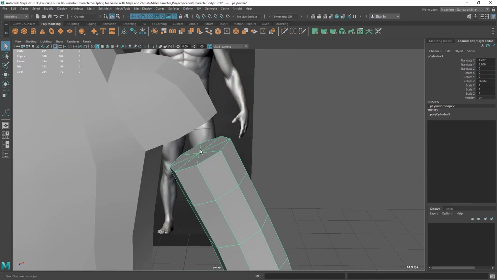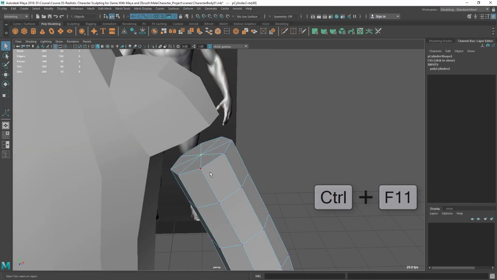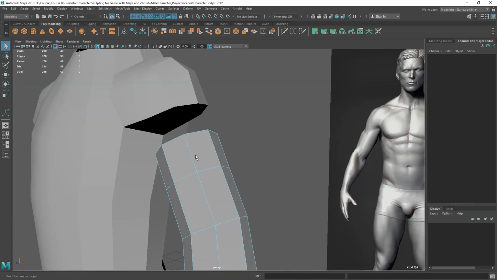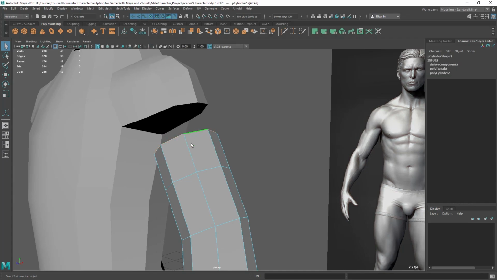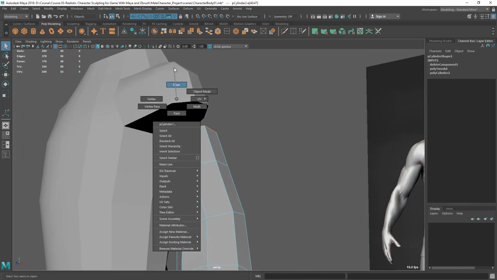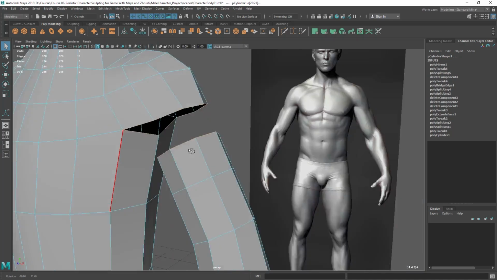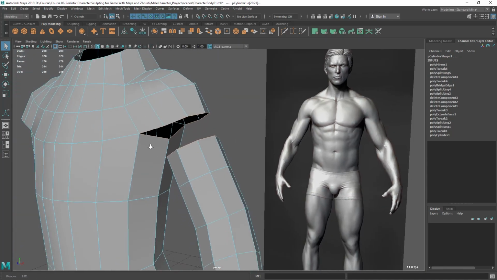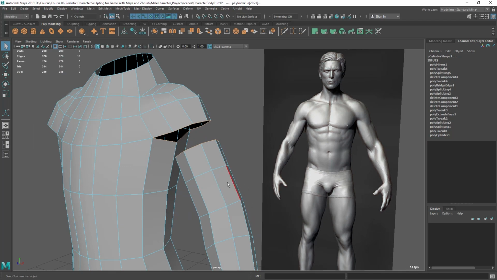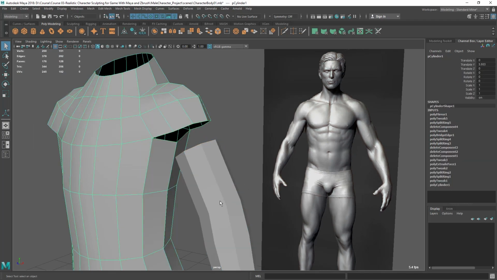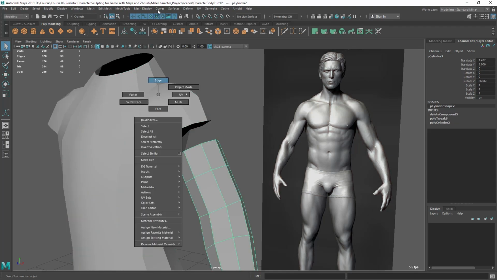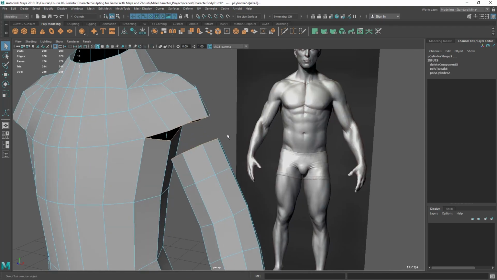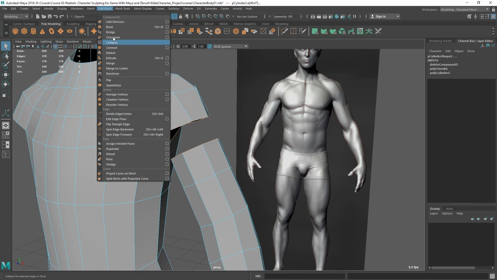So first let's delete these faces. Let's select this vertex and press Ctrl F11 to select all these faces and press delete on your keyboard. Okay, now I go to this border edge and select it, and then go to this other border edge and select it. By double clicking you can select the whole border edge. So I have selected both border edges, but these two objects are separate. If I go to object mode, you can see these are two different objects, but I have selected the border edges and I am trying to bridge them.